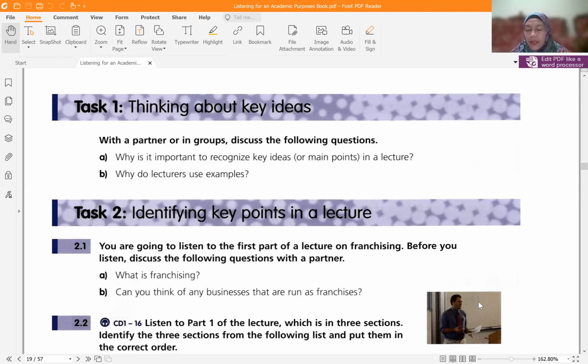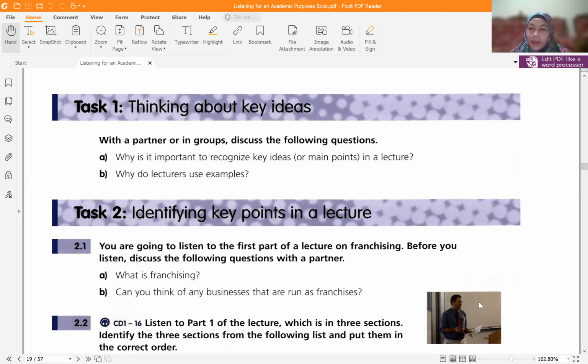What else? McDonald's. What else? What else? Roka Chicken, maybe, yeah. And right now there are so many cafe that you can mention. Can you mention those franchising? Yeah, you can type down in the comment after this.